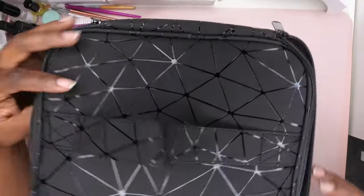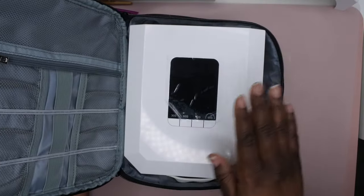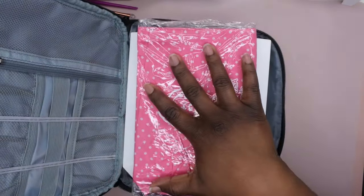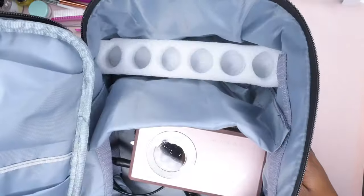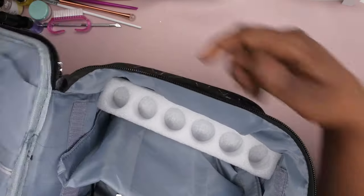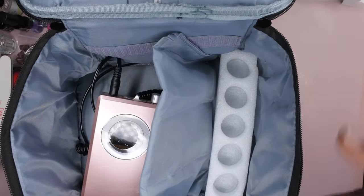So this is where we left off, and I did go ahead and put my nail lamp here at the bottom, and I think I'm gonna go ahead and put my apron right here as well, just because it's a little bit flatter. Okay, so I'm gonna go ahead and zip that up, and that's everything at the bottom compartment.